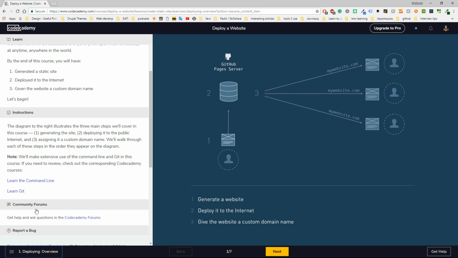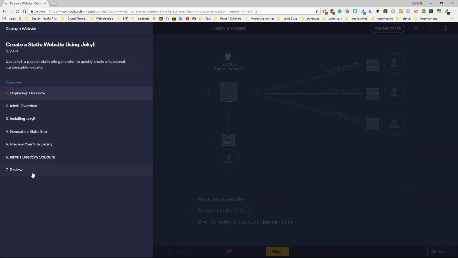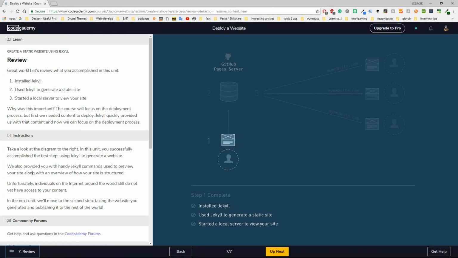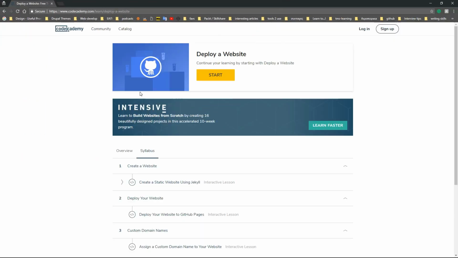In other exercises, if you get stuck, you will have your forum, and there you will most likely find an answer. Or if you have an error many times, then this panel here will also give you kind of a hint or something, so it will help you. This first section has 7 smaller lessons, and the last one is just a review. Most Codecademy lessons are actually like this. The last part is always something like a review. Sometimes they have an exercise, sometimes they don't. Now let's continue with something else.